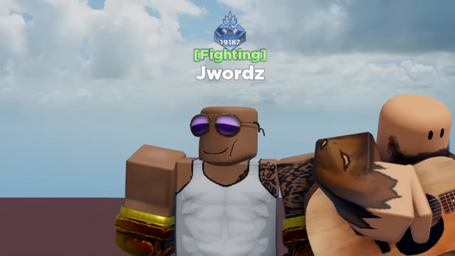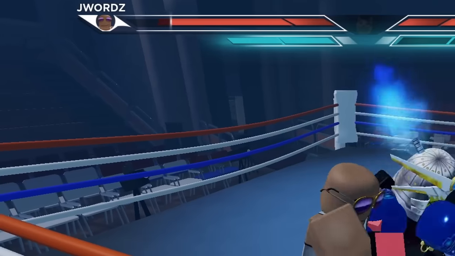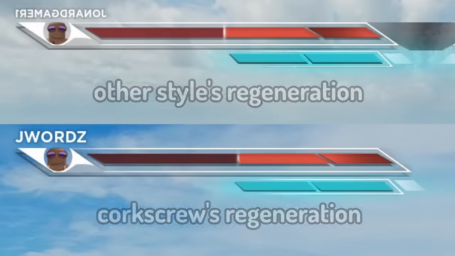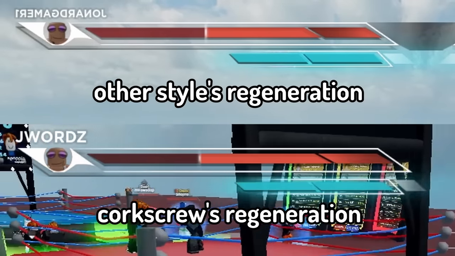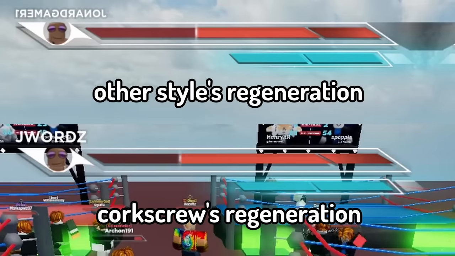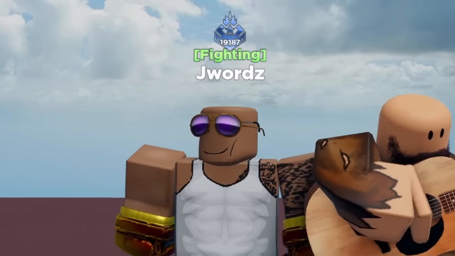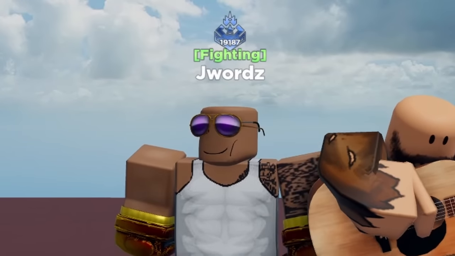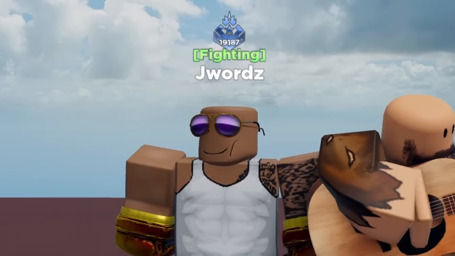One famous example is the infamous Hitman style. Due to his health regeneration, you could pretty much tank jabs and just wait it out until your health heals everything. And as you may already know, when you get hit by jabs, it doesn't completely take away your HP. It just turns into HP that you can heal over a period of time. If you ever see yourself in a lot of jabs, and you just can't defend that much, Corkscrew is a very good style to use, because of its insane tanking capability.